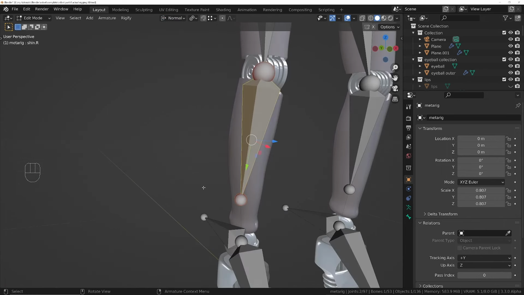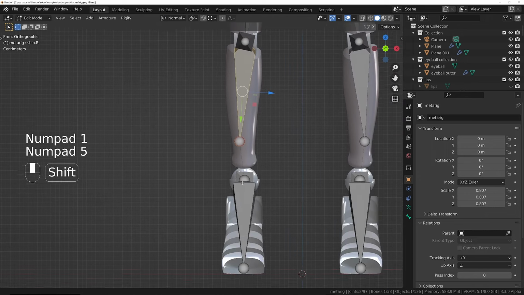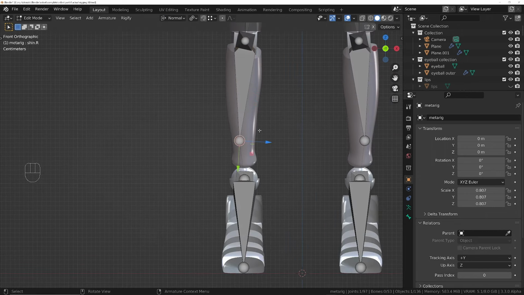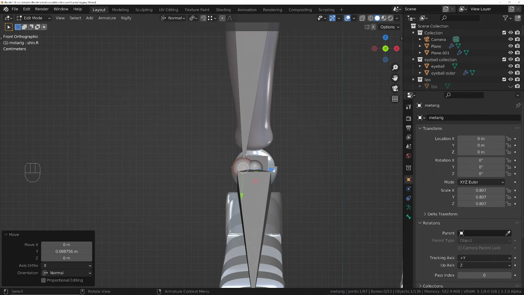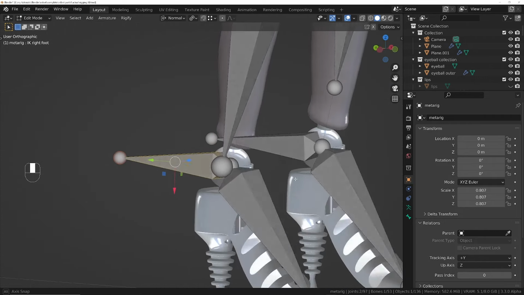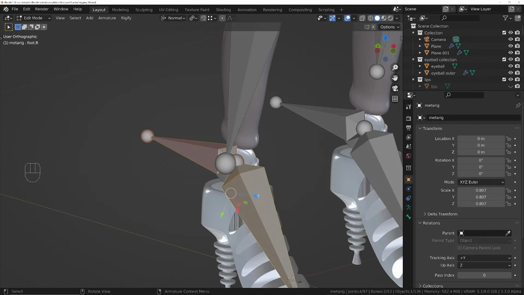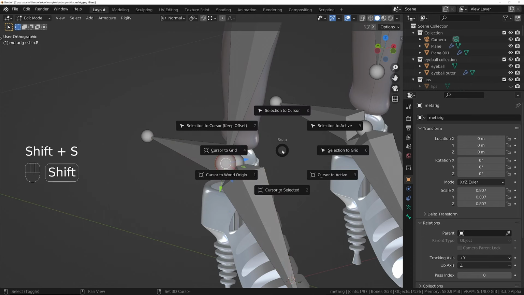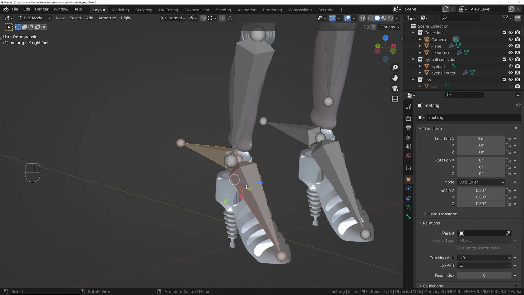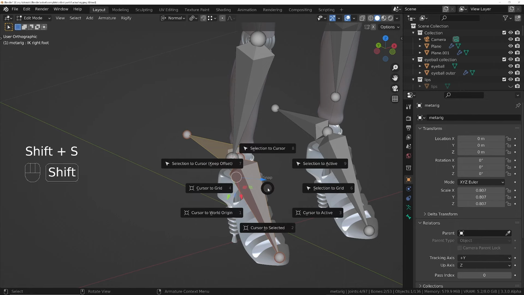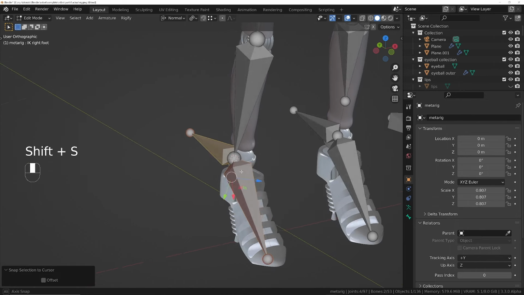And we're going to bring this down. Let's go into front view, orthographic, just so we can get it more accurate. Just this end bone. So press G and then Y to limit it to move on the Y axis only. And now we need to align the IK foot bone and also the actual foot bone to the new position of the bottom of that piece we've just moved. So we'll select the little head knob that we've just moved, Shift S and cursor to selected. And then we're going to take both these foot bones, so the foot bone and the IK foot bone, and just say Shift S, selection to cursor, and that's going to move those across.